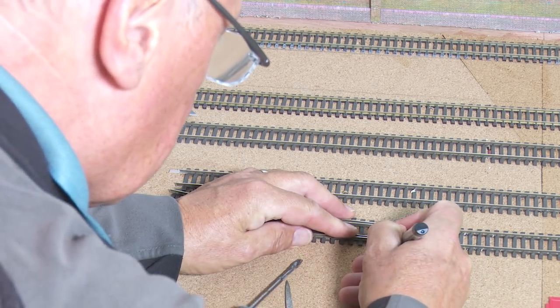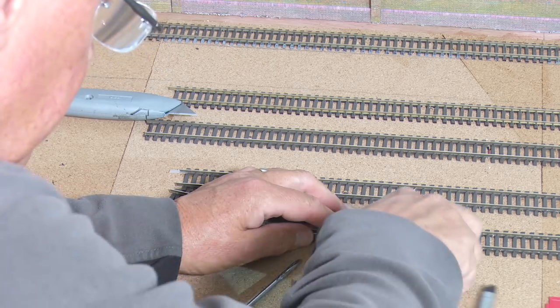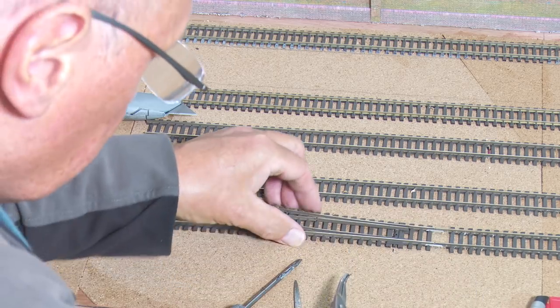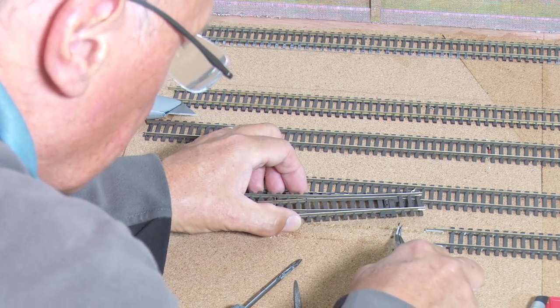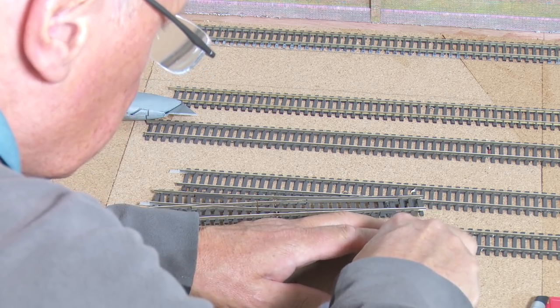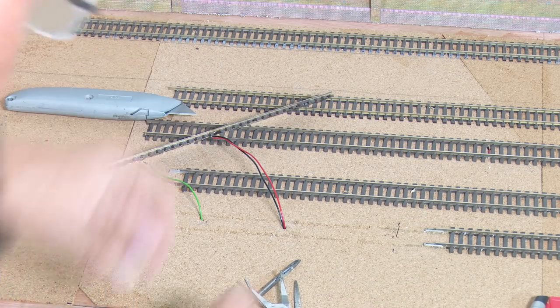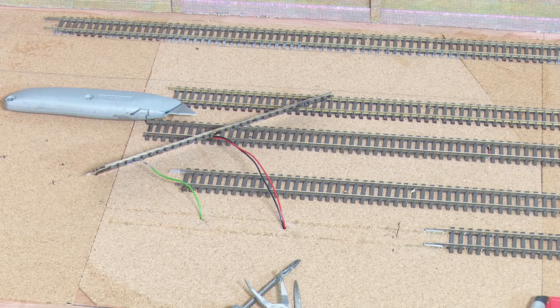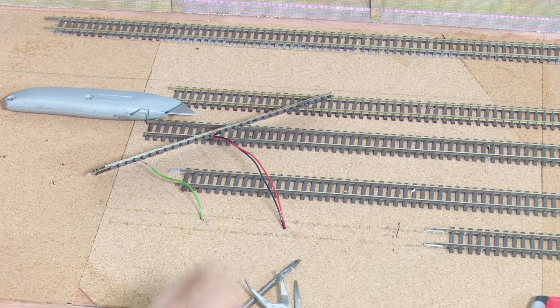Let's just mark it on the side so in case we lose our position. Pull the pin and there's where the hole was. So now I need four holes here for the cables — check underneath, and there is a cross member there but it was hard to see if it's in the way. So I'll drill the four holes and see what happens, and then a 10mm hole there for the tortoise point motor.